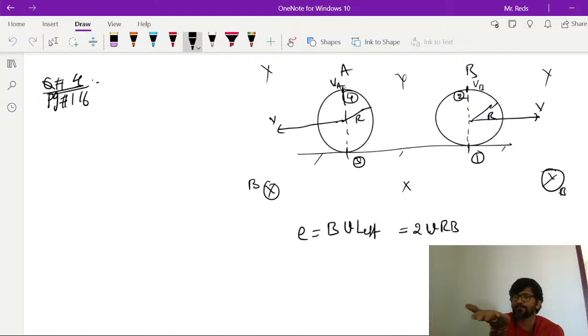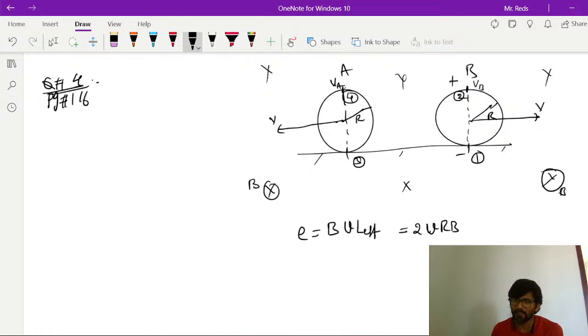So in this case, on coil B, if you stretch the thumb in the direction of velocity and the fingers in the direction of field, that is into the plane, then you can see the palm is upwards, which means the upward point will be at higher potential. So this will be the higher potential point, and this will be the lower potential point. So the induced EMF will be in this direction, and hence the induced current will be in this direction.